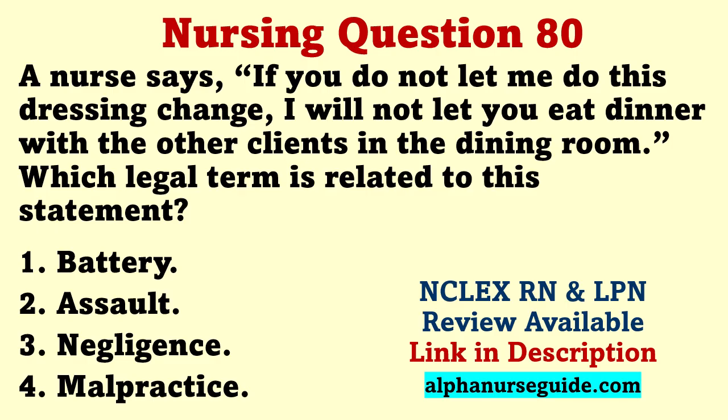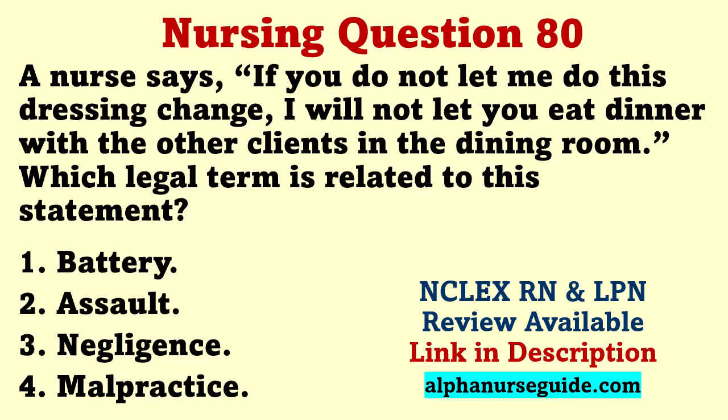The correct answer is 2. Assault. The statement in option 2 is an unjust threat. Assault is the threat to harm another person without cause. The statement in option 1 is not an example of battery. Battery is the actual willful touching of another person that may or may not cause harm. The statement in option 3 is not an example of negligence. Negligence occurs when harm or injury is caused by an act of either commission or omission.